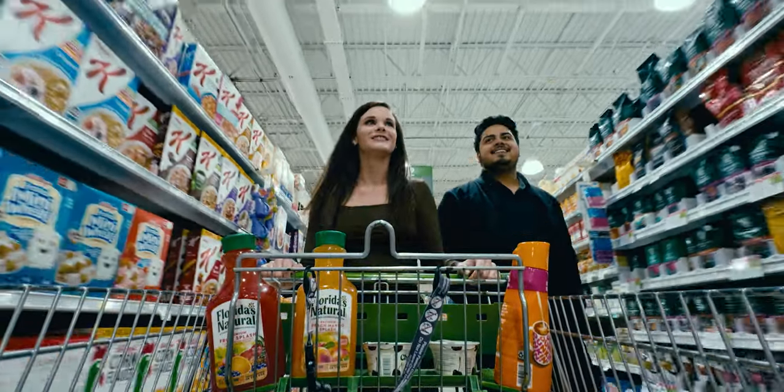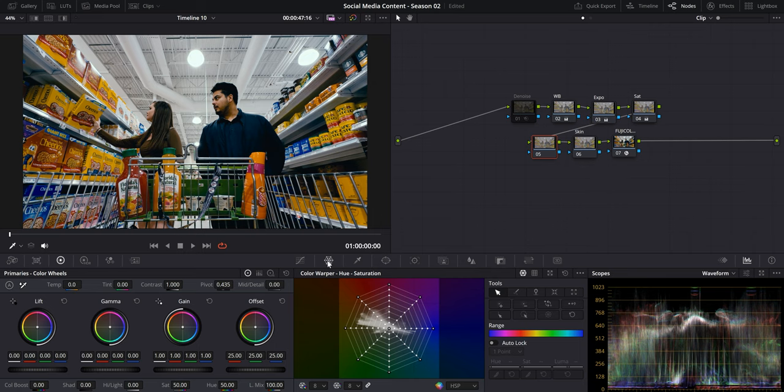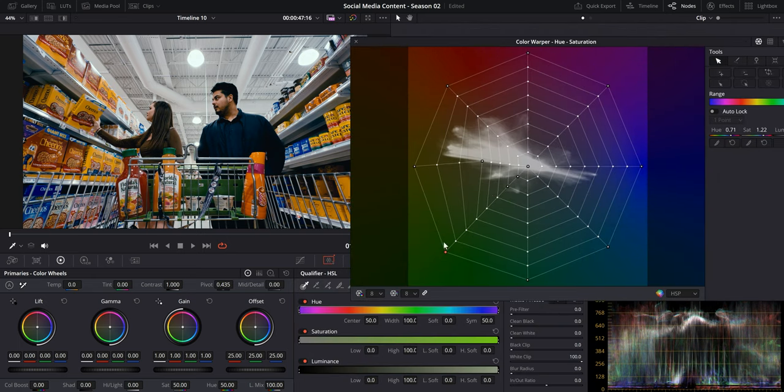What I don't love is the green tinting on parts of the image that shouldn't have green in them, so we'll want to clean that up. We could go to the white balance and introduce more magenta, and honestly that does a pretty good job. But I personally like to throw a Color Warper on it — in this case reducing some of the greens in the skin tones and hair, and some of the yellows in the image. Subtle changes go a long way, and after making adjustments, this creates more color separation, bringing skin tones towards a tone I'm happier with.